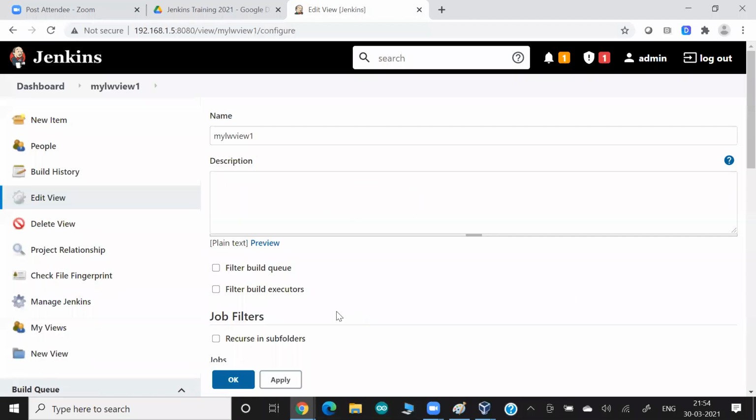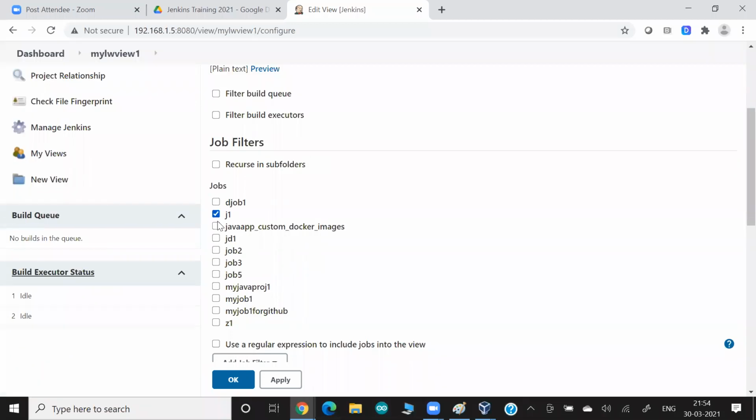Now here they ask me, when anybody comes to this view or this box, which jobs they can see or which jobs they can manage. Let's say I want to manage these jobs. All the jobs that you have right now are listed here. You select all these jobs and finally, okay, that's all.